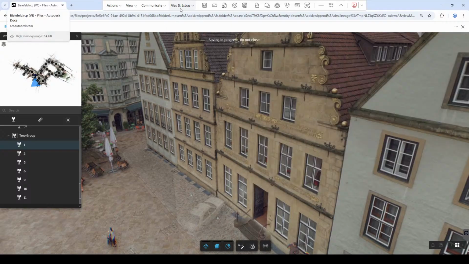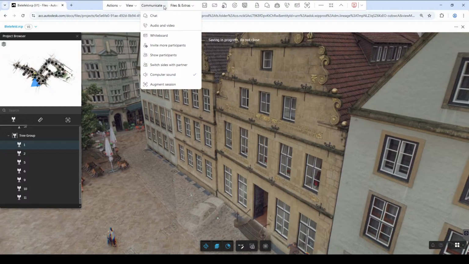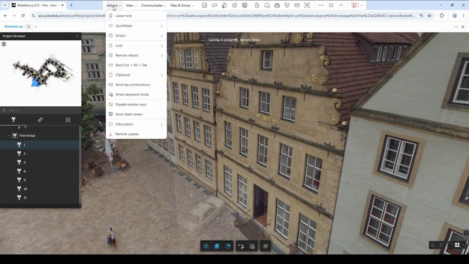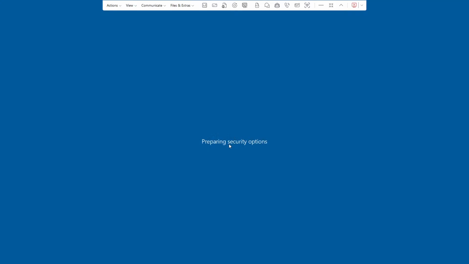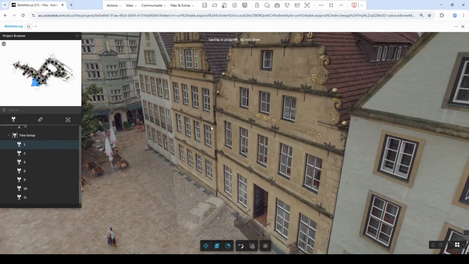Let's see if we can minimize anything on there. Come on. Send Control Alt Delete. Task Manager. Okay, we're just waiting for this computer to respond.